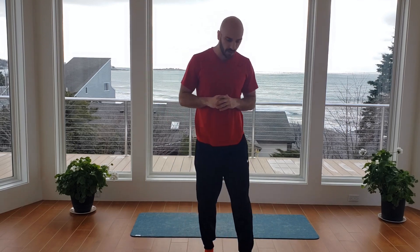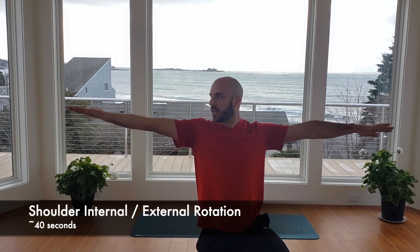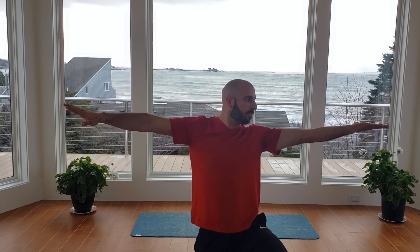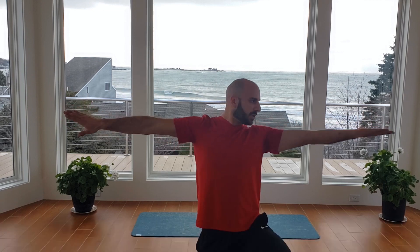Last part of the warm up — we're going to go into shoulder rotations. Put the arms up, tilt the right arm up to the sky, looking to the right as you turn the left thumb all the way down. From there switch — look to the left, rotate the left arm up, and the right thumb down. Keep your arms nice and long, pushing your arms away from your body. As you rotate up and down, you're engaging your rotator cuffs. We call this irradiation — squeezing all the way from the arms to your core, down to your legs, and back. Big deep breaths as you go through.